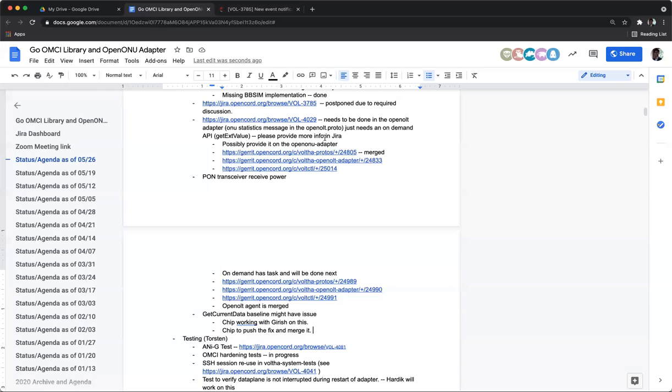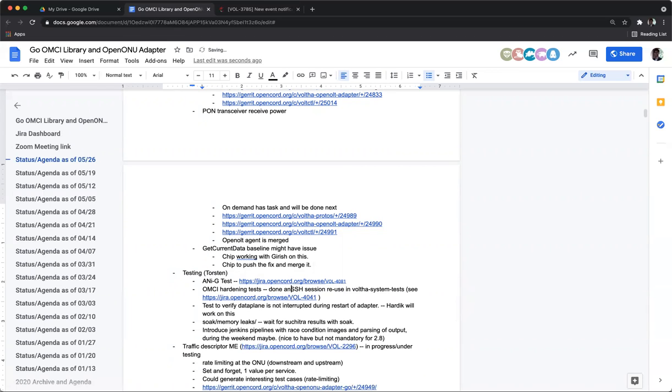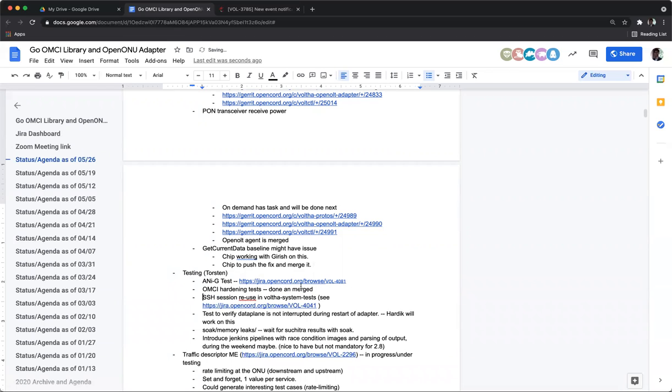The NEG test, I haven't started yet, and I will do it soon. The OMC hardening tests are already done and run in the pipelines successfully. And the SSH session is my main topic for the next days, hopefully.